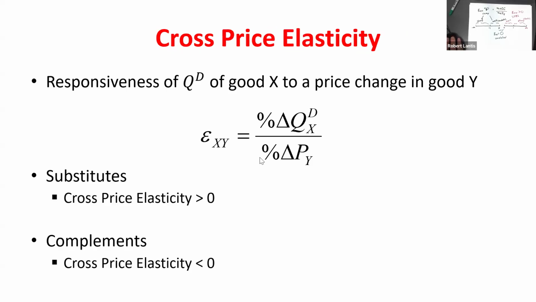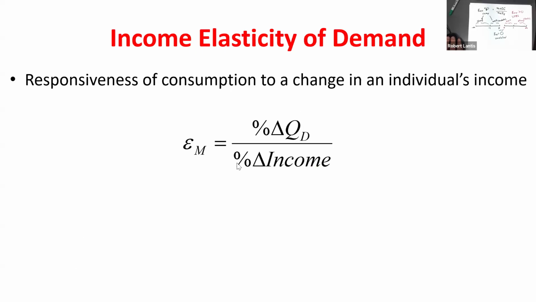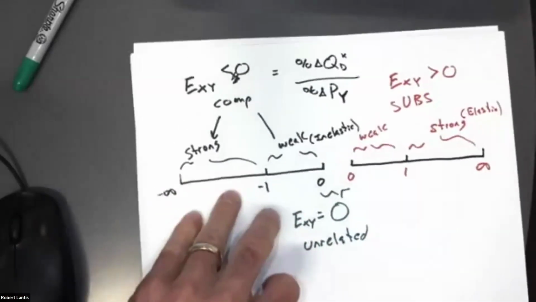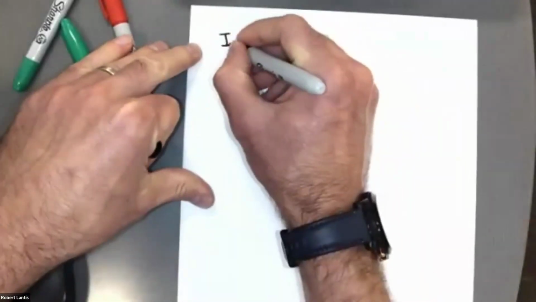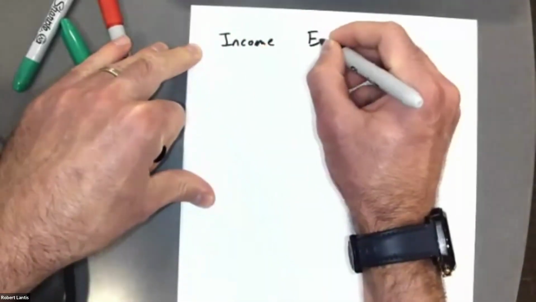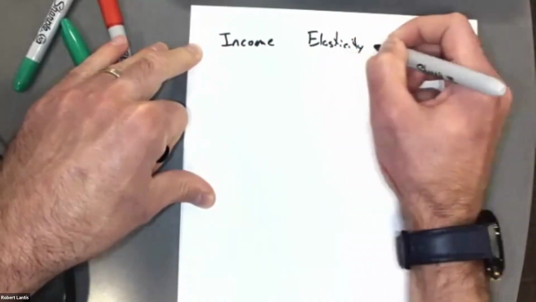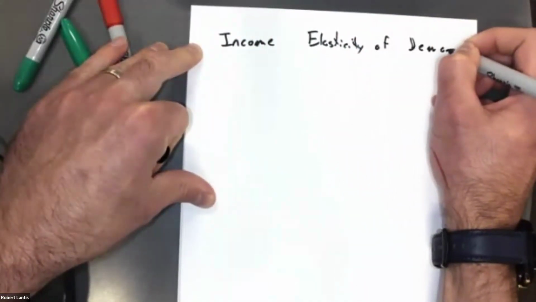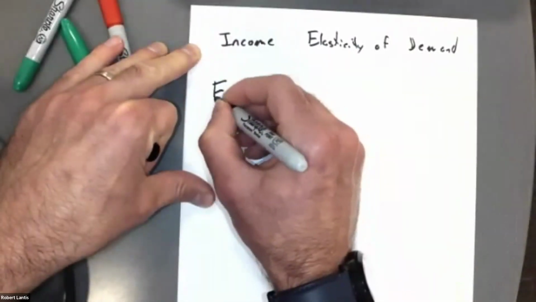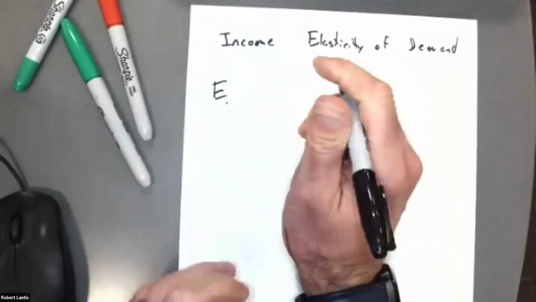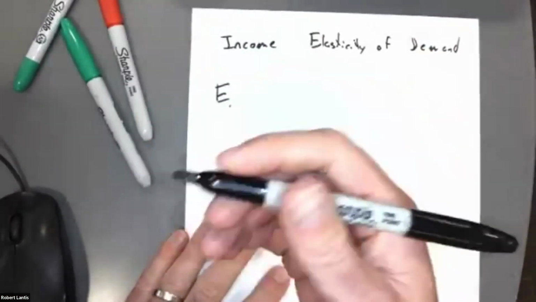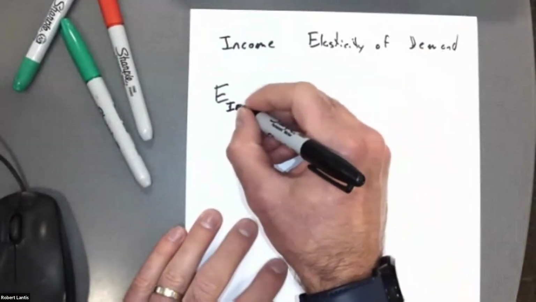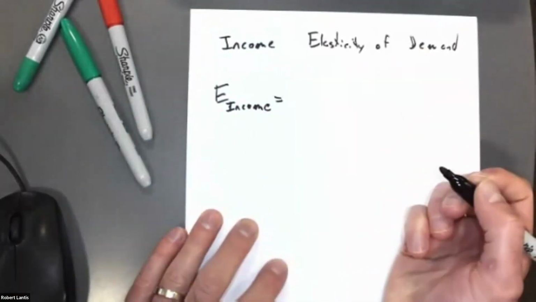The next thing we'll talk about is the income elasticity of demand. A very similar idea. If I've got my income elasticity of demand, once again, the first word is what goes in your denominator. Here I write it out using M. That's the convention, and we'll use it in subsequent chapters. Income is always M in economics. I'll just write it out in terms of the word to make it a bit easier for right now.